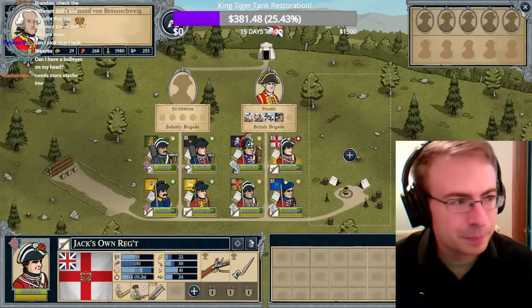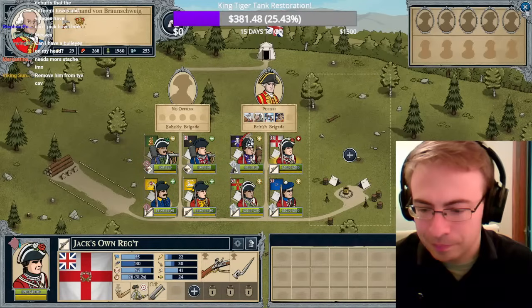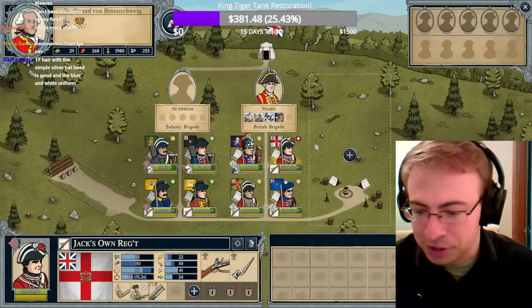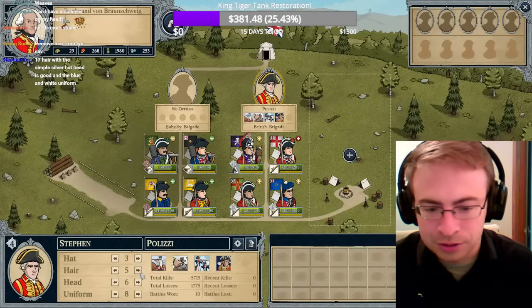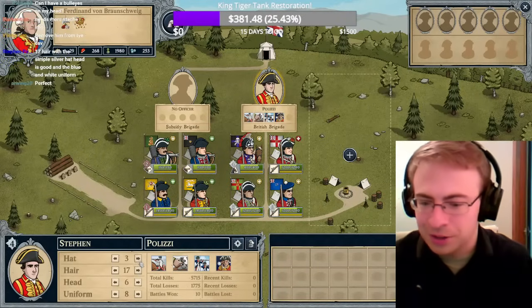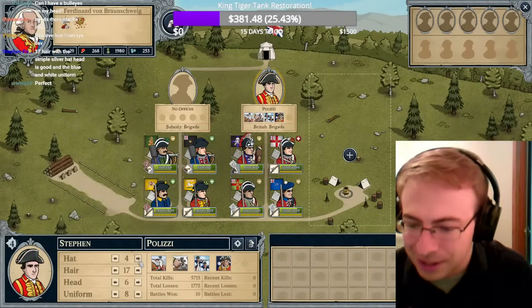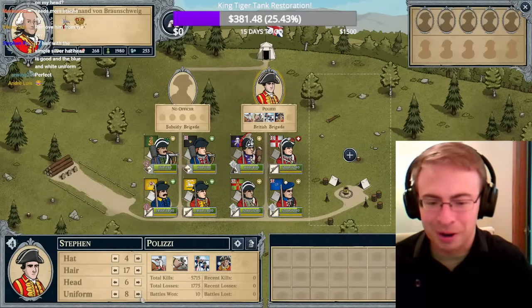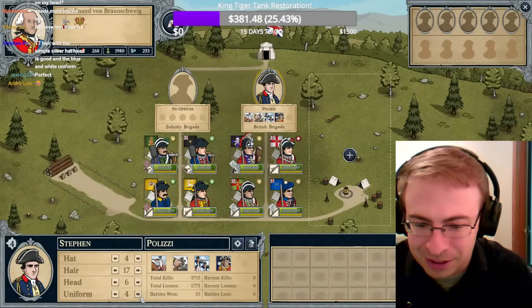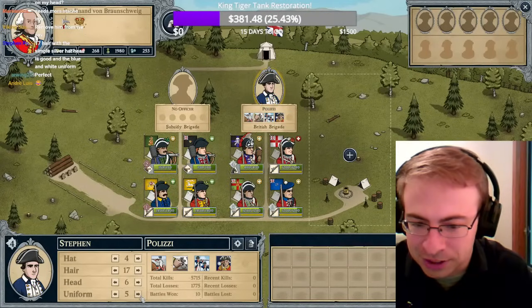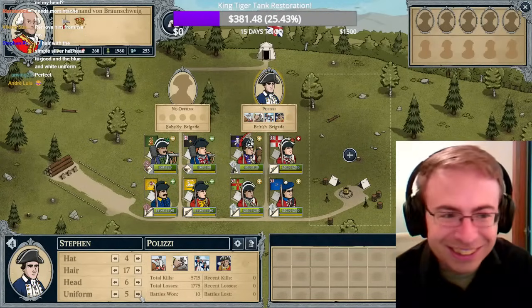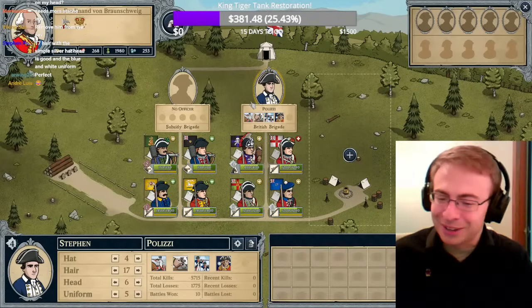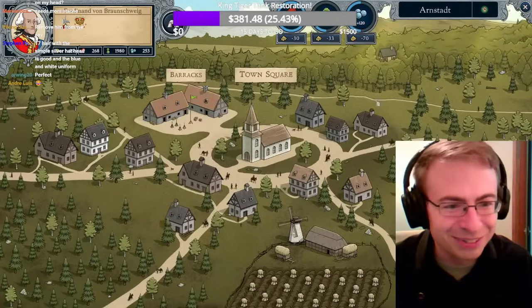Alright. $17 hair with the simple silver hat. Alright. Poggers. With the simple silver hat, and blue and white uniform. Alright, we're going to go a little bit of a Prussian style. That's a good blue and white. Oh, it's very continental. Is our commander going to be a continental here? Alright, we'll give you the continental.